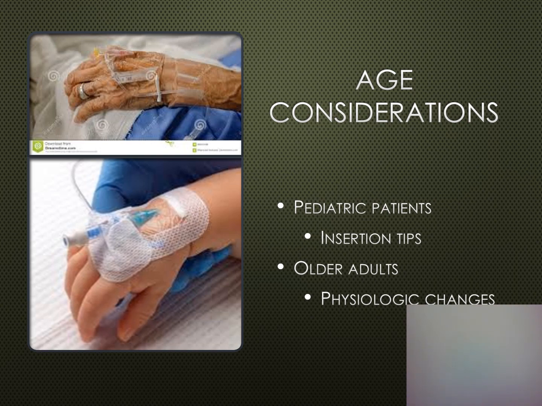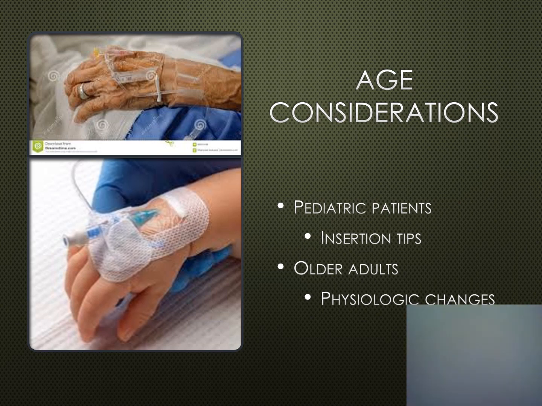With our pulmonary system, there's decreased subcutaneous tissue. There's also a decreased cardiac output at rest, and that will make the older adult more sensitive to fluid shifts with infusion therapy. Their total body water amount is decreased, and the older adult is at an increased risk for fluid volume deficit and or dehydration.